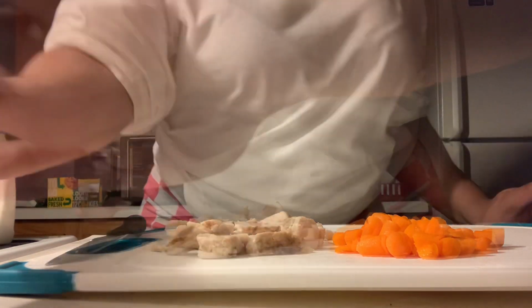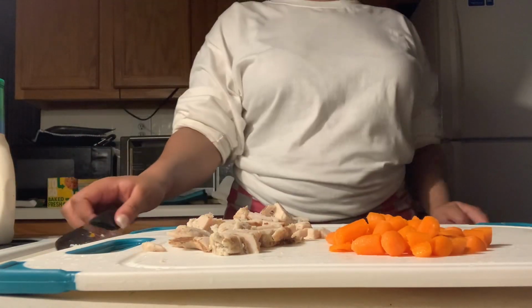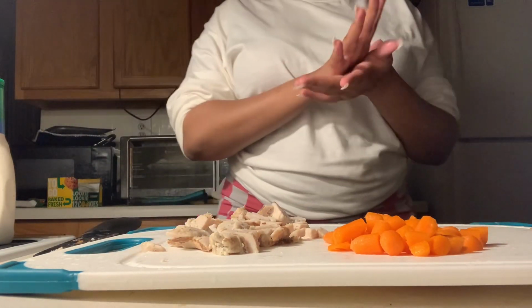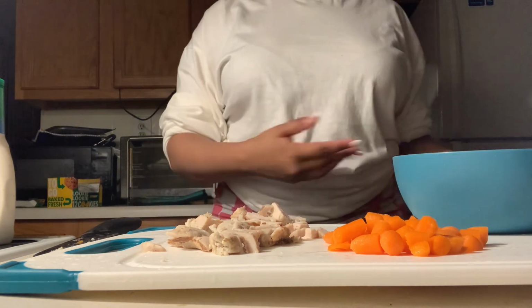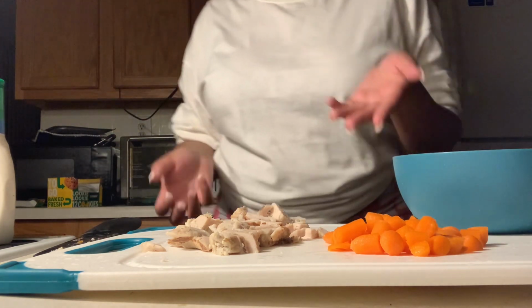But I'll come back to y'all once I cut all the chicken up. Okay, guys, so I cut everything up, y'all. And I'm about to put it inside the bowl. And I know a lot of people like to use eggs and stuff, y'all. I'm allergic to eggs, so personally I can't eat them.